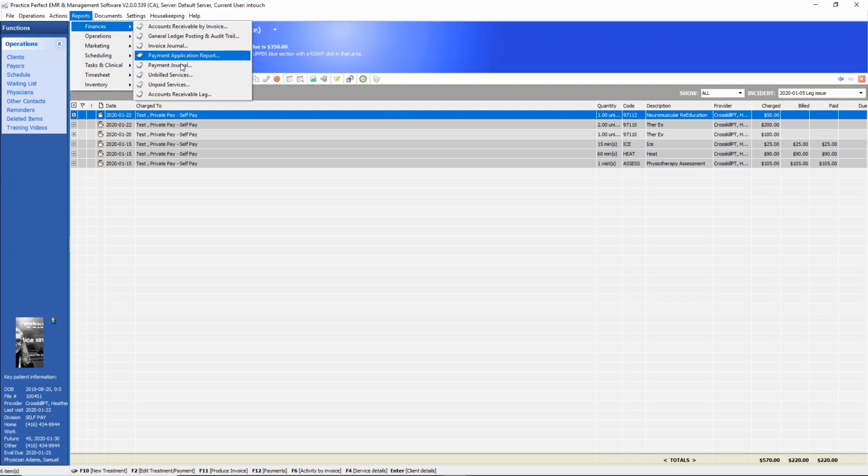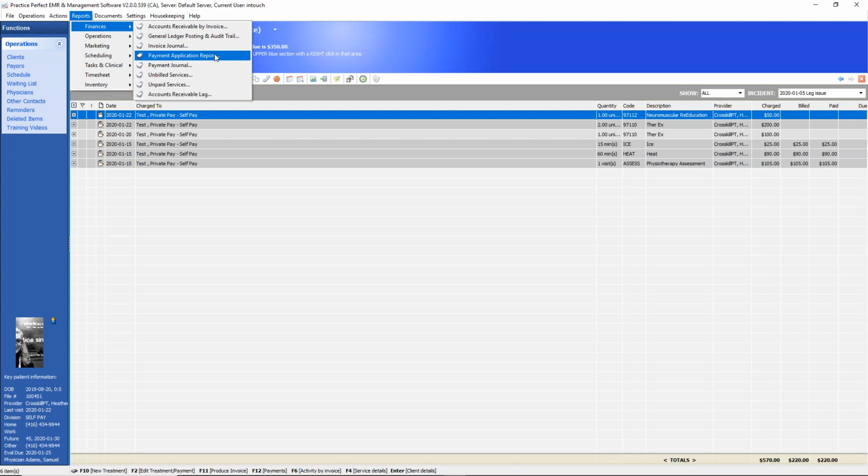So sometimes we could ask the question, what is the difference between a payment journal and a payment application report? The answer would be the payment journal is just simply recording the overall payment. So if a patient today gives me a $100 check, that would show up on my payment journal as one payment, $100 check. The application report would show that $100 in details where the 100 was applied.